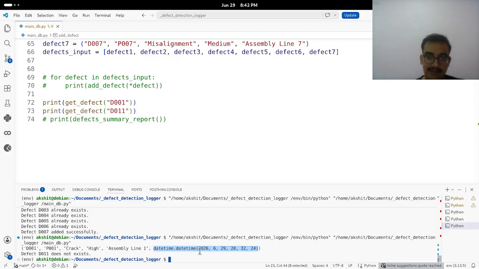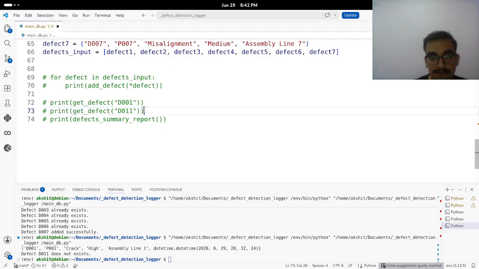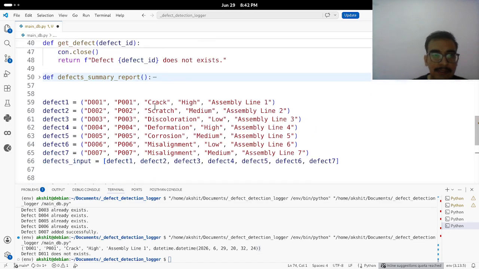That's one thing, and it's good. I can fetch year, month, date, hour, minute, and second separately, and it's a good way to store your data.